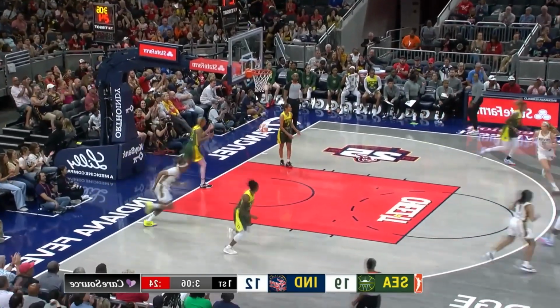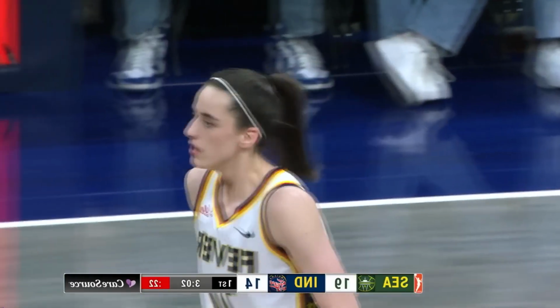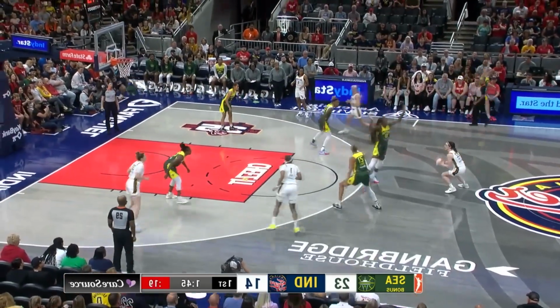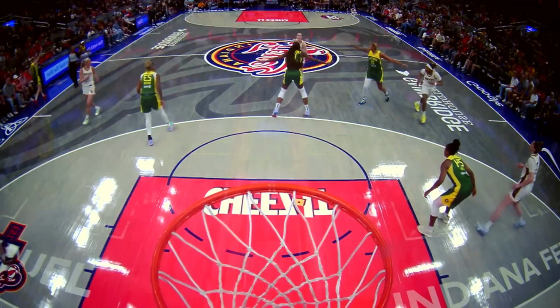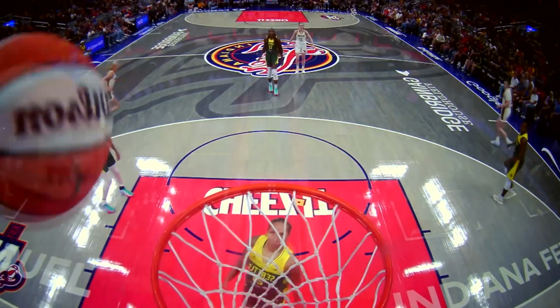Oh, look at Nalissa Smith running the floor. And it's been the Nalissa Smith show here in the first quarter. See, this is the small lineup I'm talking about with Caitlin Samuelson at the 4. Clark bounce pass, it's Smith again. By Caitlin Clark to recognize 2 bigs, and Nalissa Smith sees that she has a wide open lane to the bucket. Just a great delivery. I mean, putting it on the money.